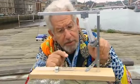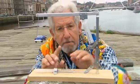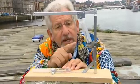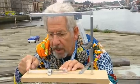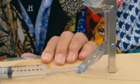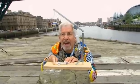And because that one's much fatter, all this water will only open that one up about halfway, but it'll multiply the force. If I push with 1 kilogram here, it'll push up with 2 kilograms there. And with one finger, I can lift a car. Just watch this. In it goes. You'll see the water going up into the big syringe and the car sailing into the air.